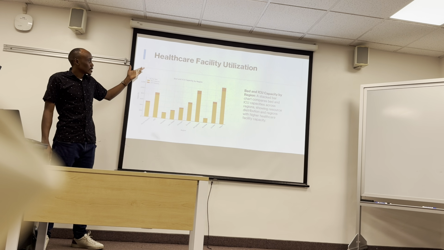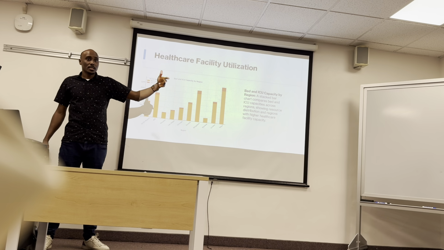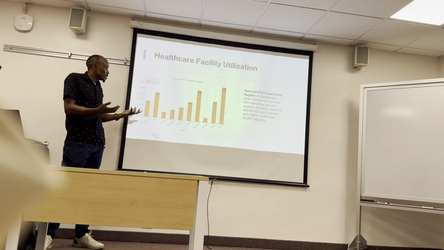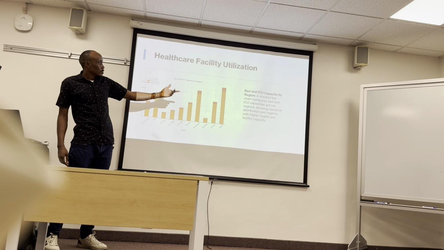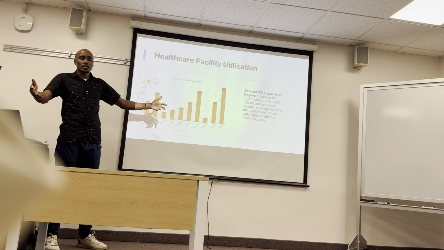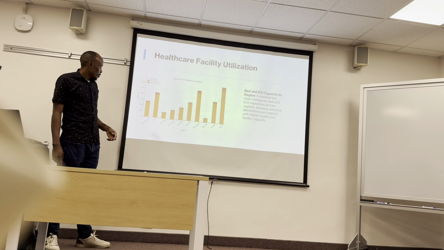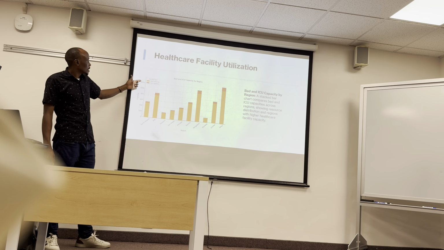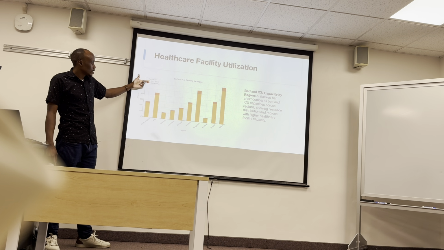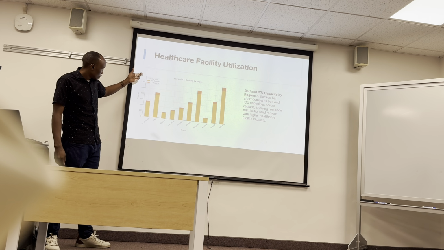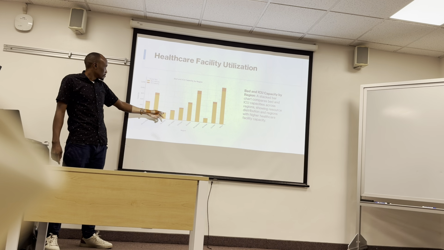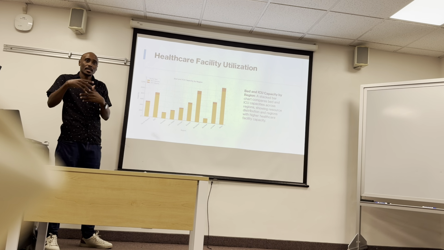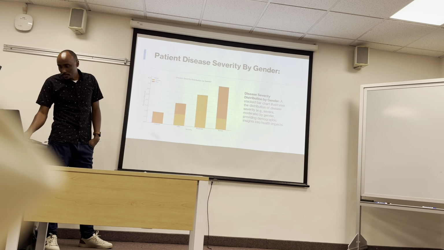Healthcare facility utilization, bed and ICU capacity, like you mentioned, that was a big problem during COVID. So you would need to know who has the capacity to actually take this up. Again, we plotted something to solve this. You see who has the capacity, the beds versus ICUs. You find something like, let's say, Houston has very many bed capacities but very few ICUs. So you'd be like, okay, I can take people there.